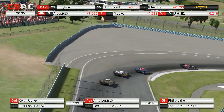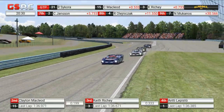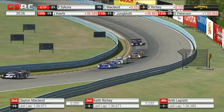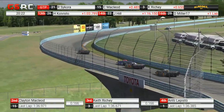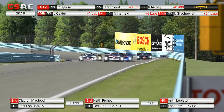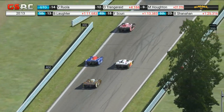Riding from the chopper cam. Bit of a look from Lepisto. He's starting to run out of patience. He wants to try and see if he can overtake him, knowing that's going to become P1 once these other two cars pit. Or at least I would assume he knows. Sometimes, with all the strategy that goes on, you don't know if those cars ahead really are there for legitimate position. Down to the inside, into the inner loop.